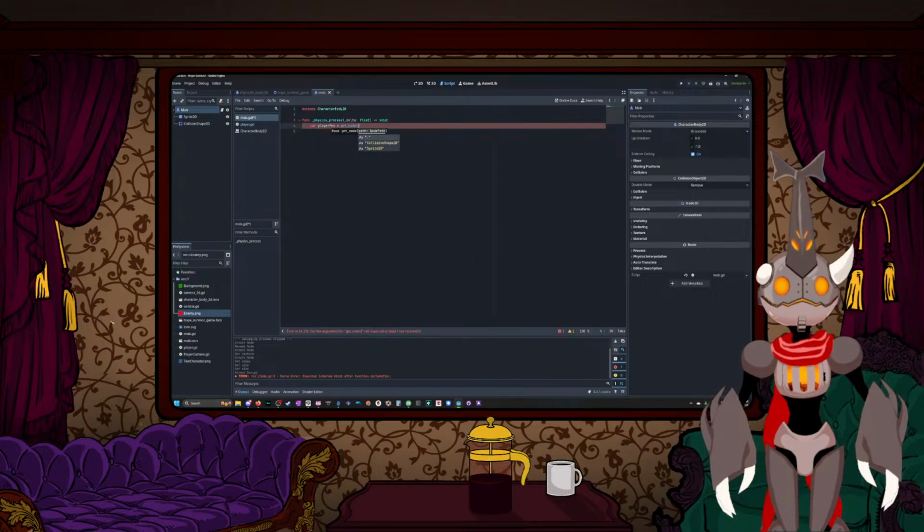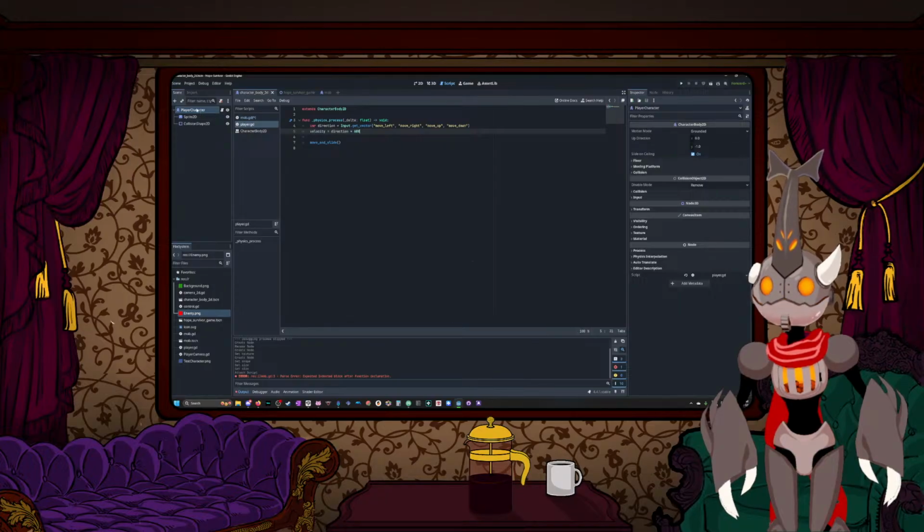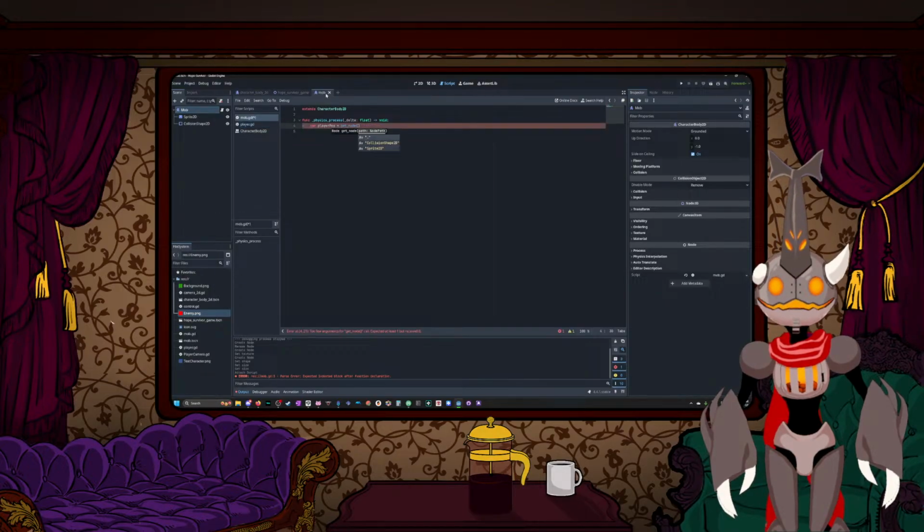Get node. Sprite collision. No. Can I get this node? Copy node path. Does that work?